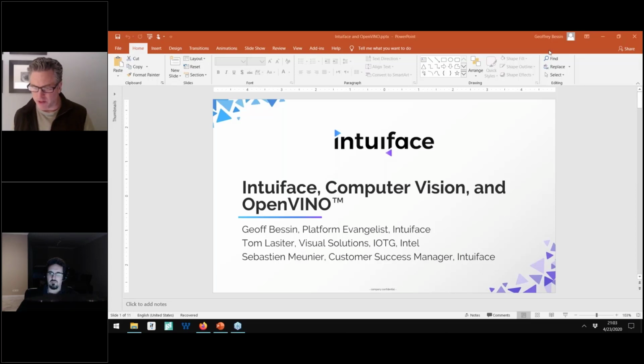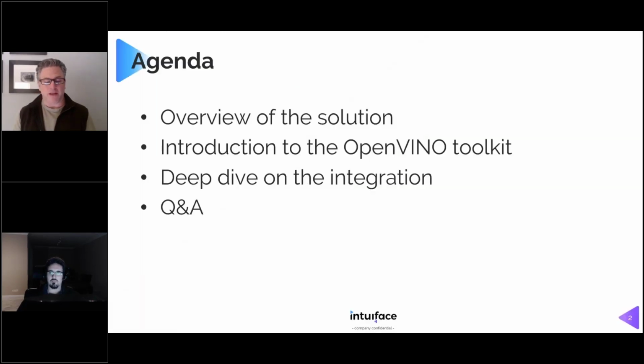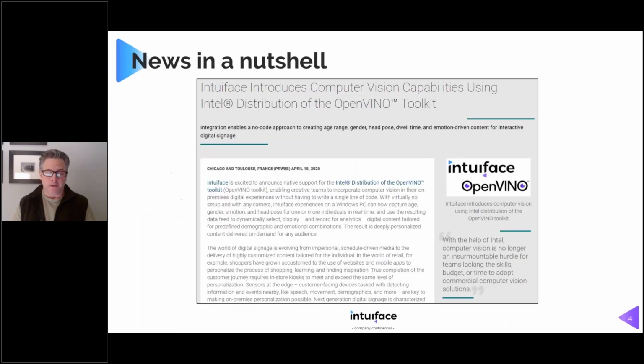I want to make sure you can see my screen again. Good. So thank you for joining us. The subject for today's webinar is the very recent announcement we've made about the delivery of face detection with OpenVINO. Now, some of you probably don't know OpenVINO, and some of you may not be familiar with the broad concept of computer vision. We're going to define all of those terms for you today. I'm going to kick off this webinar and then hand it over to Tom and Sebastian to dive into some of those details. My job is to give you an overview of the solution and then we'll hand it off. So let me do that.